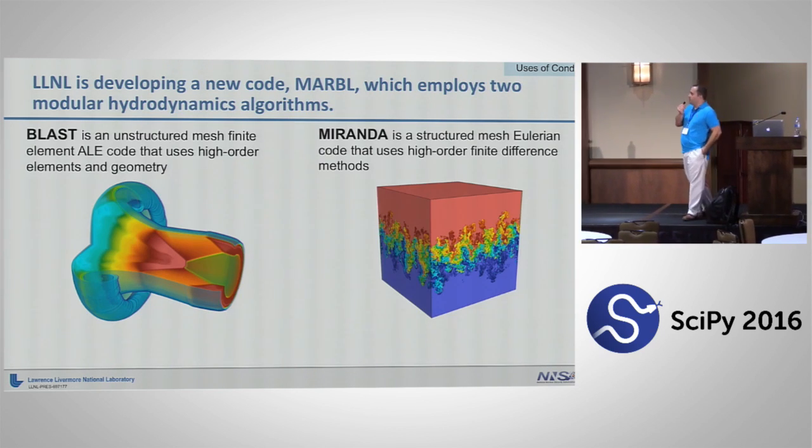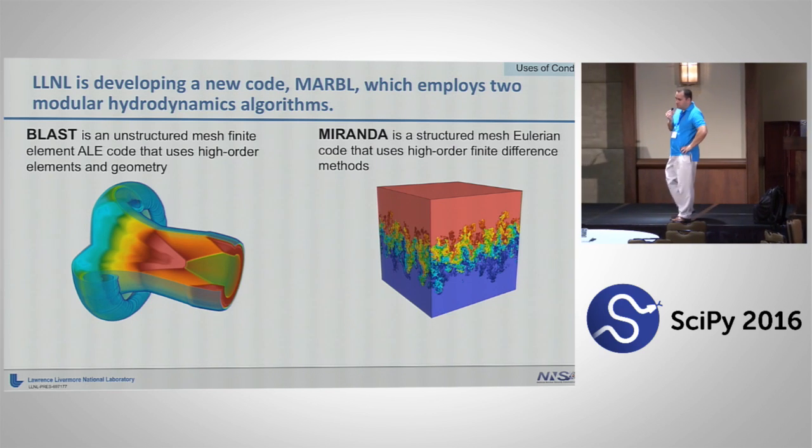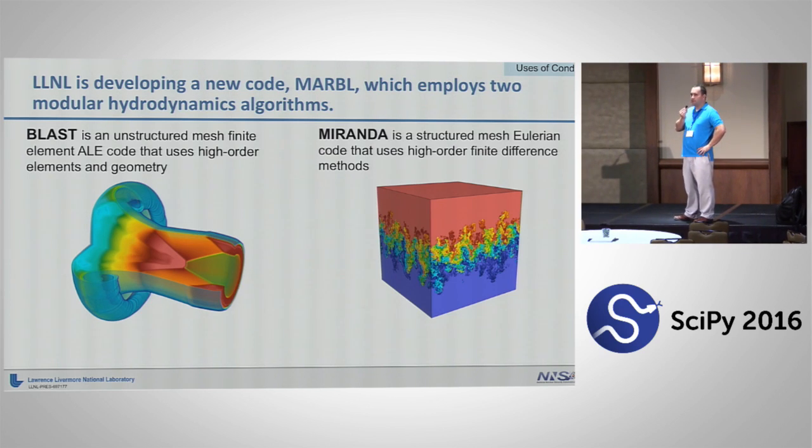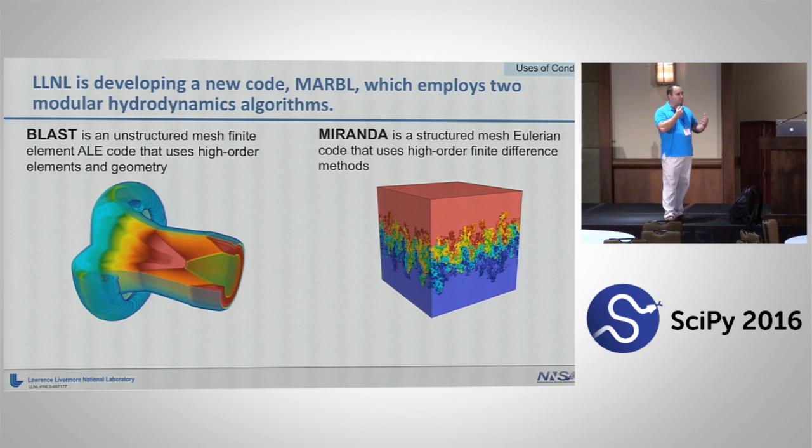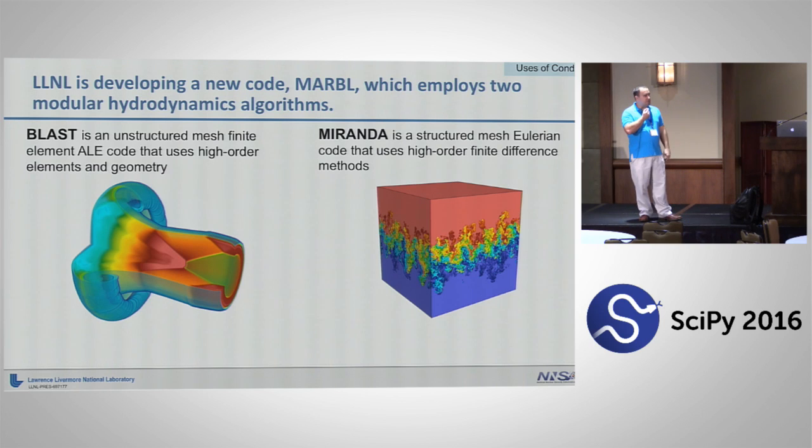And we're developing a new code called Marble, which is actually going to be the first client for this toolkit. One of the cool things about this code is that, as I talked about, traditionally you started with the physics and then bolted on the CS. And usually starting with the physics means starting with hydrodynamics. There are a lot of choices you make about hydrodynamics that drive all the rest of the full multi-physics process.